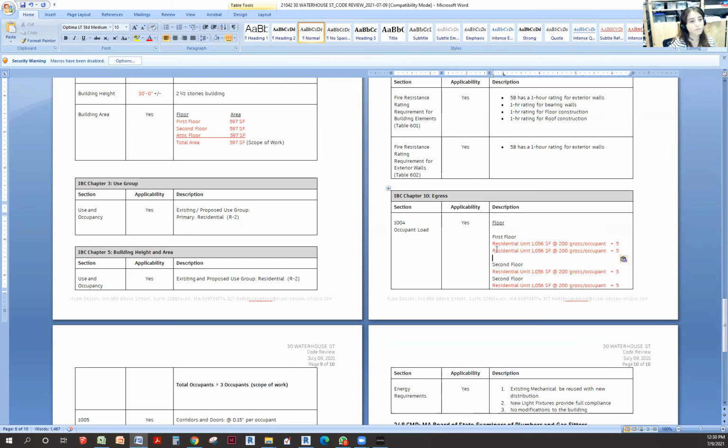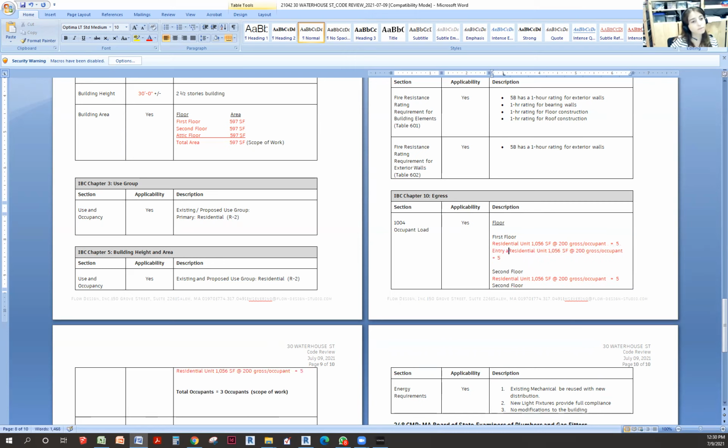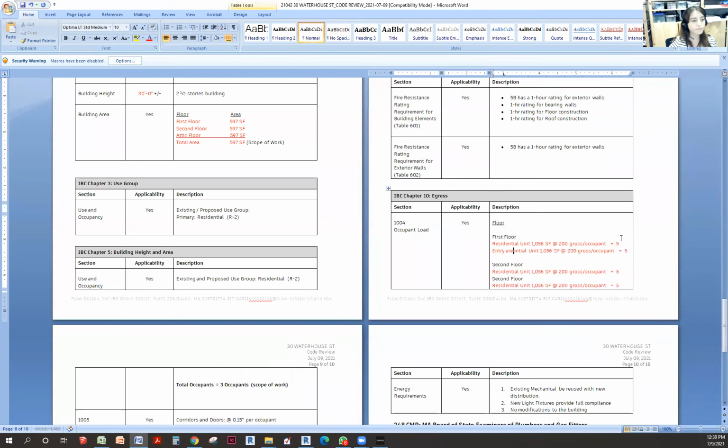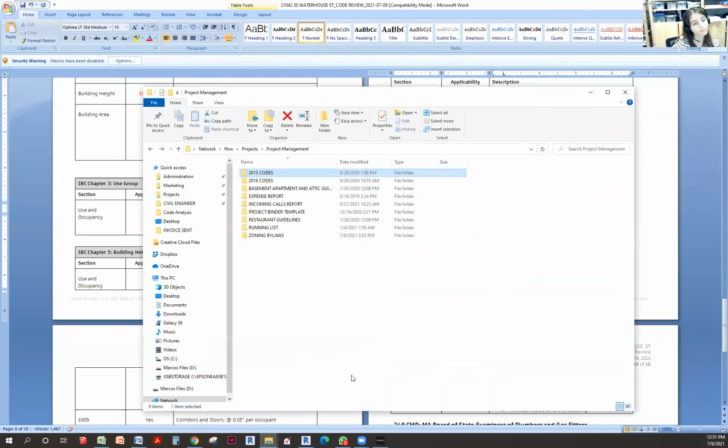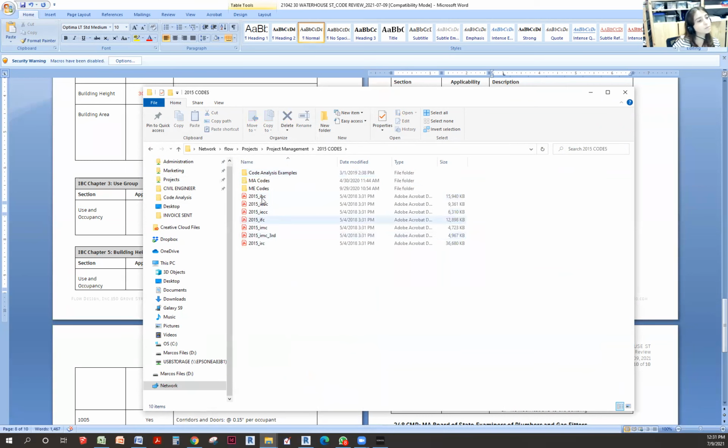You can say first floor, you can say entry area, and then you can say the square footage, and then what it relates to the code for egress of that. How is it considered? Sorry, I'm going over a lot of things, but one thing relates to another.